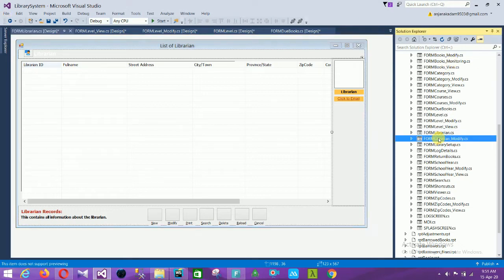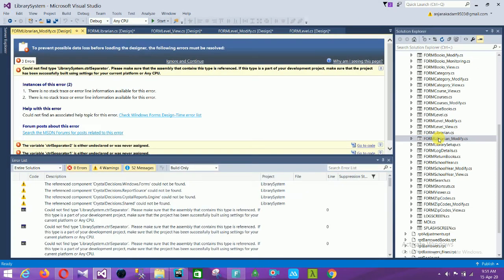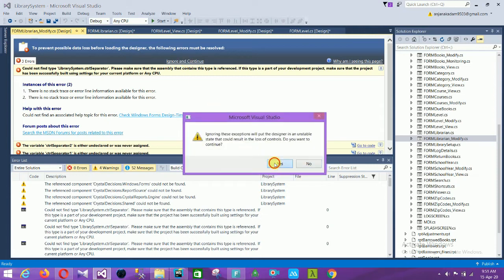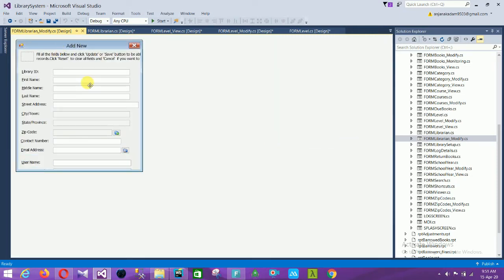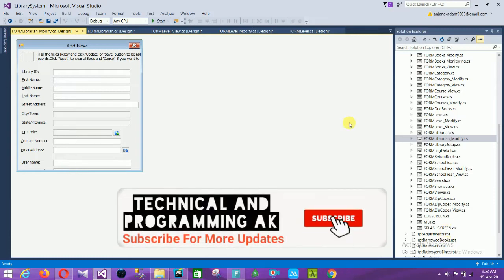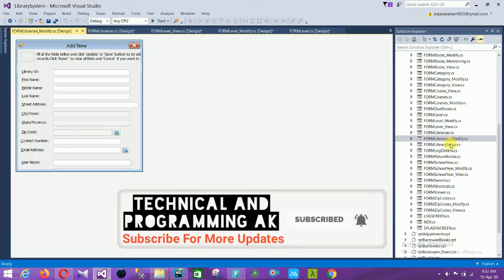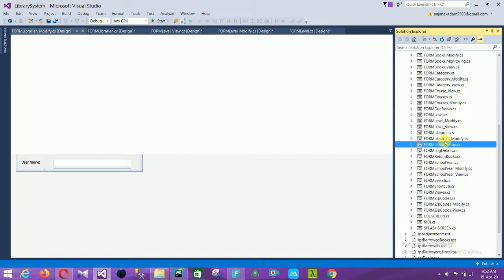Then the next form is the librarian modify. In the librarian modify form, there are multiple options here: library ID, first name, middle name, last name, street address, city town, state province, zip code, contact number, email address, and username. The next form is the library setup.